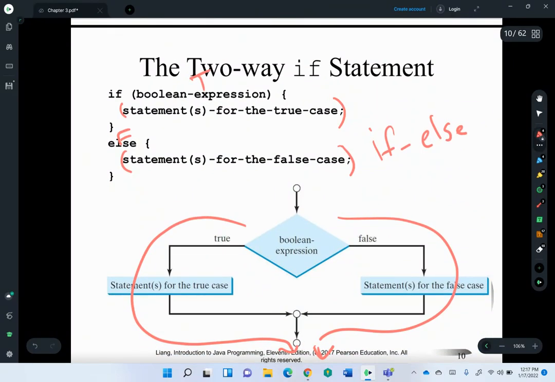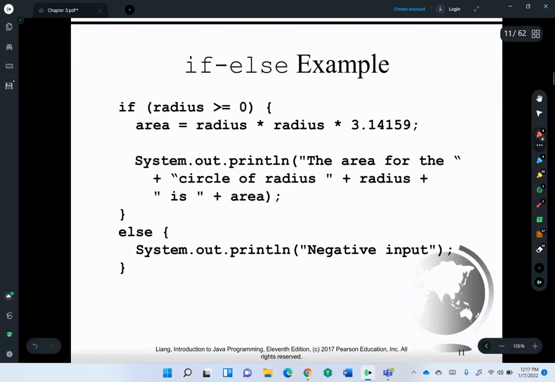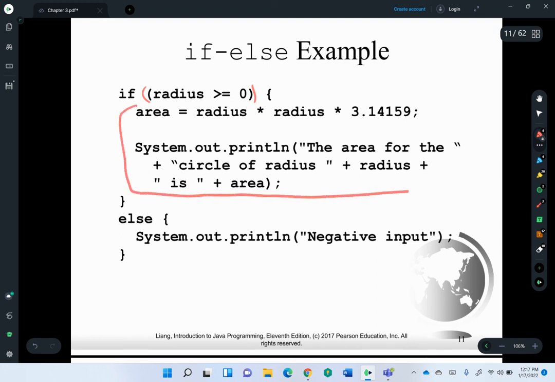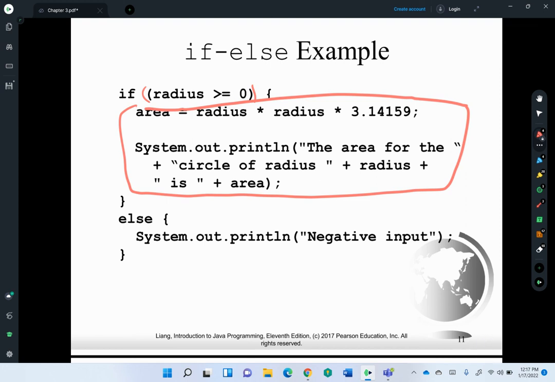And here's a good example of that. We're saying if the radius is greater than or equal to 0, do this code, because we know that we can, because there's some value that's worthwhile to do actual math on in radius. Else, well, somehow the user gave us a negative number.